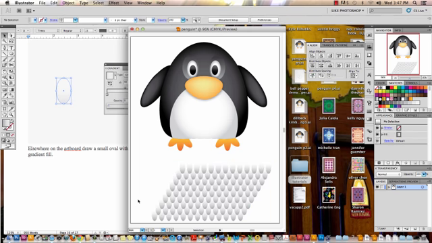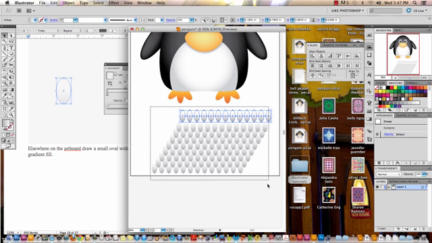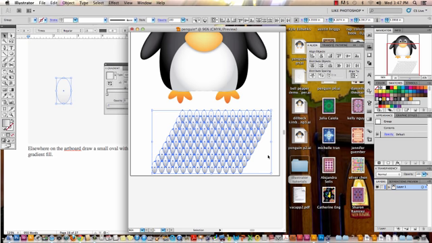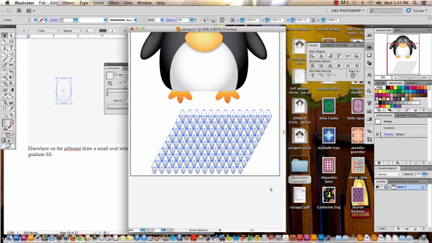And so now I've got my little feather look. And once again, if I wanted more space, I would simply drop or raise one up and then distribute again. And that's going to give me more space. And I kind of like that, just like that. So I'll grab them all and I'll group them, Command G.